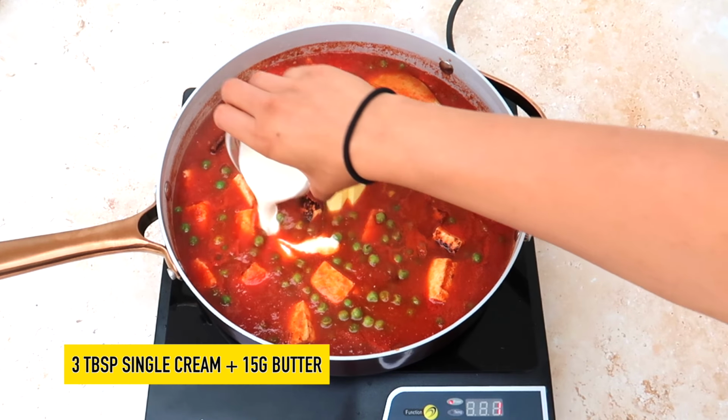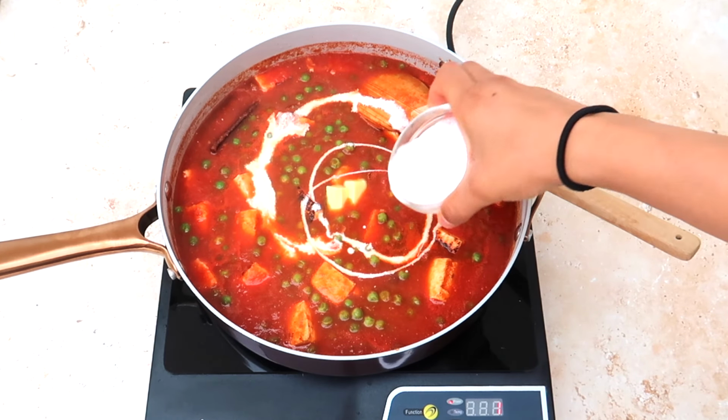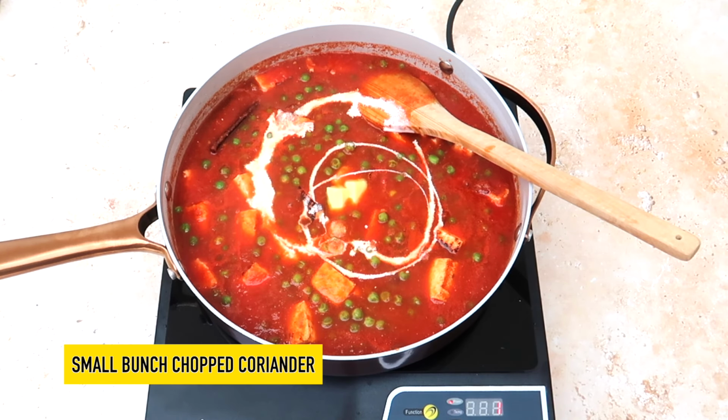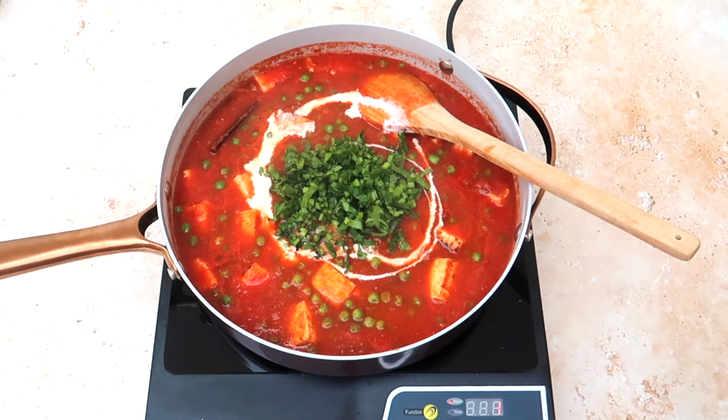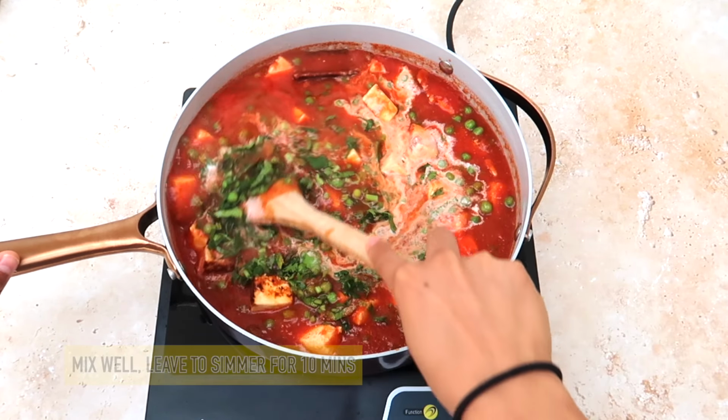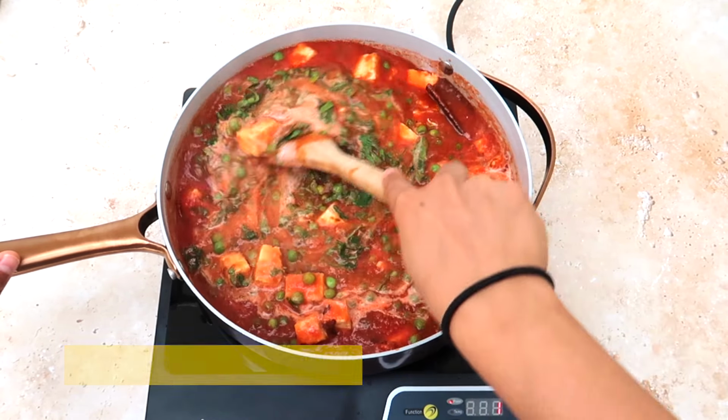After about 15 minutes, we're also going to add 3 tablespoons of single cream along with 15 grams of butter. Add some more flavour to our Mattar Paneer. We're also going to go in with a small bunch of chopped coriander. Again, mix all of that really well and leave to simmer for another 10 minutes.